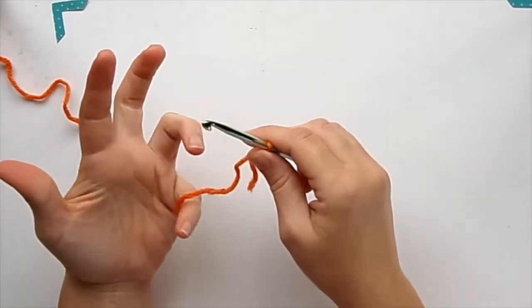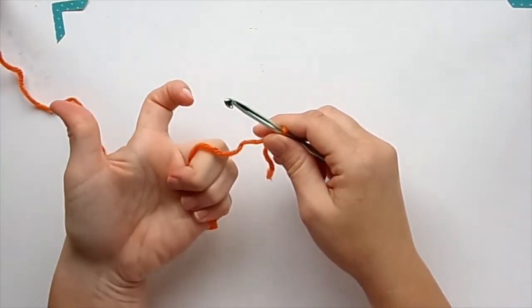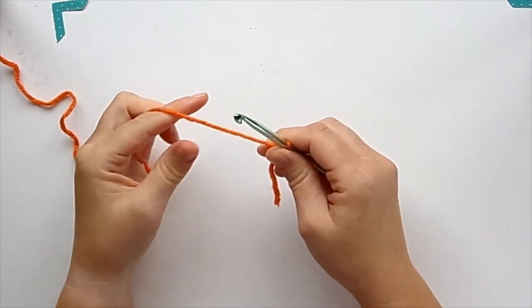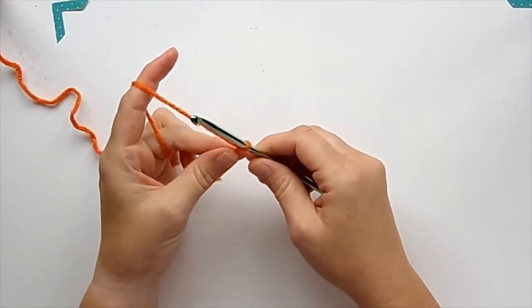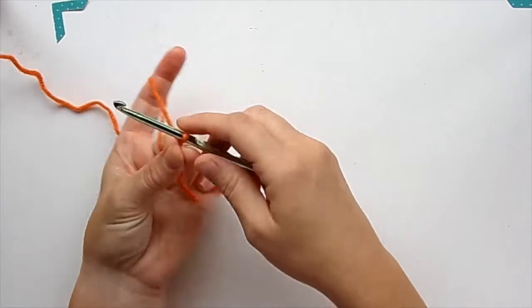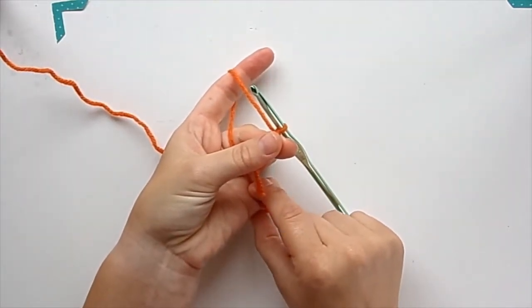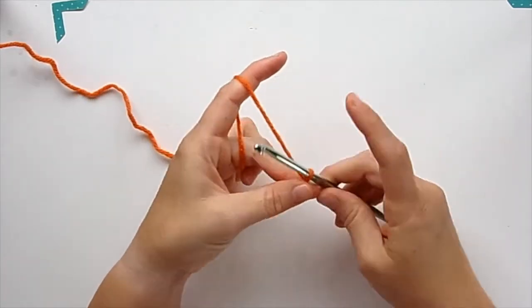So the way I like to do it is I grab it with these 3 fingers, put it over my pointer finger, and then I can grab the tail with my middle finger and my thumb. And then my pinky finger can be my control as far as tension, as well as my pointer finger.